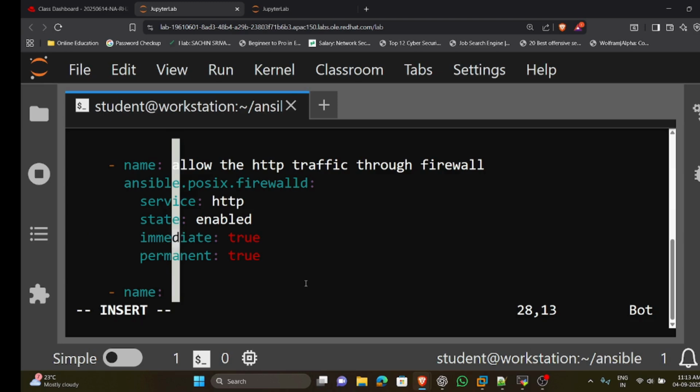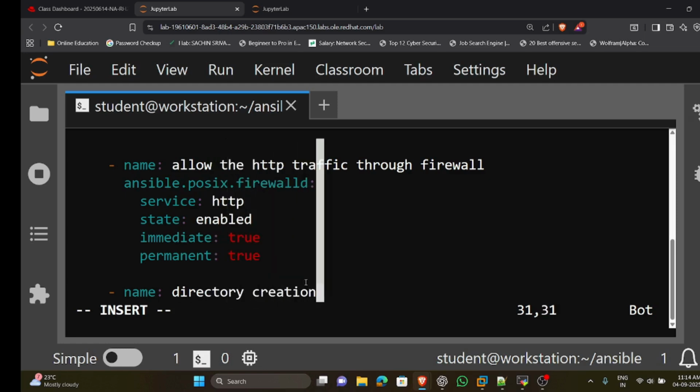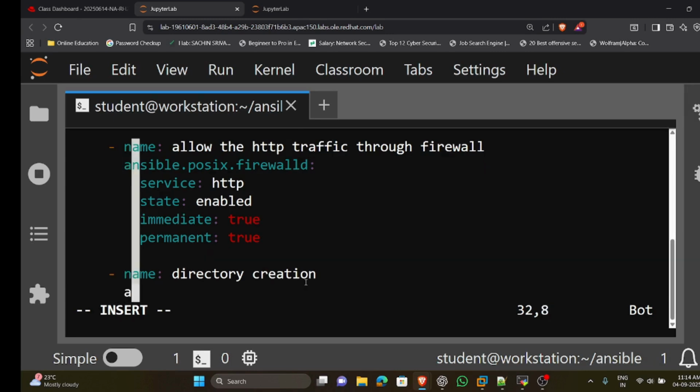After all these things, in the question, we are aware that we have to create a directory whose name will be devweb. So I'm going to mention directory creation. For creating a directory, we are going to use the module ansible.builtin.file.